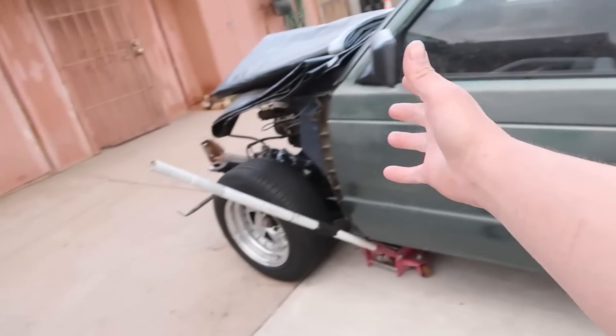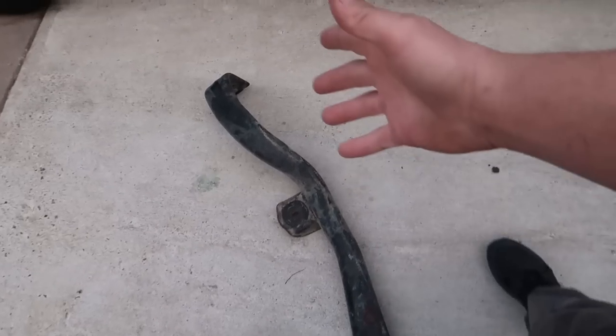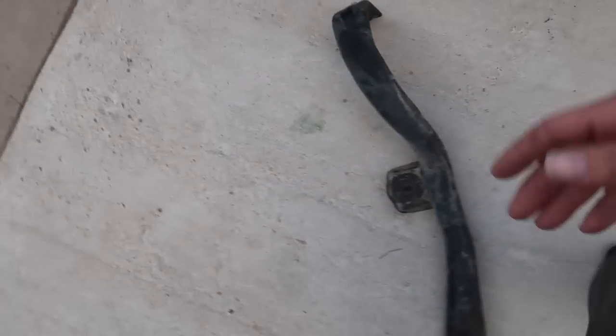In the last video on the Blazer, one of you guys commented saying that you had swapped your S10 from a Tremec 5-speed to an NV3500, and you didn't have to do anything to the transmission crossmember, that it just fit, everything bolted up. So that's what I'm hoping is going to happen here. Since the Blazer came automatic, the crossmember was probably different in some way, so I'd more than likely need the one from the truck anyhow. But that's what I want to do today to start off: get this thing underneath there and see if it's all going to line up.